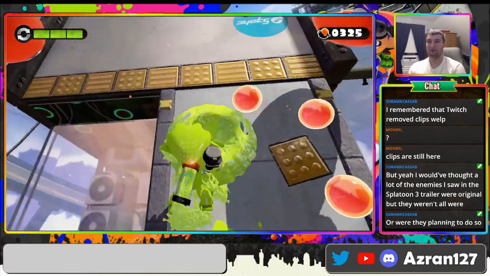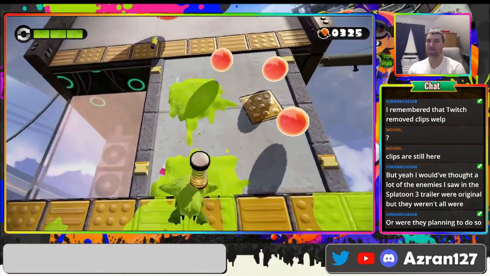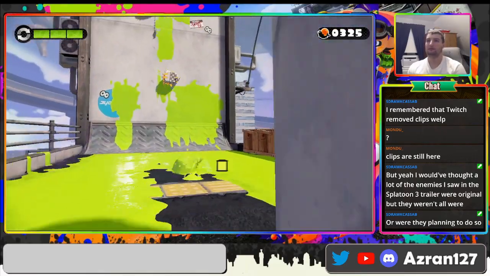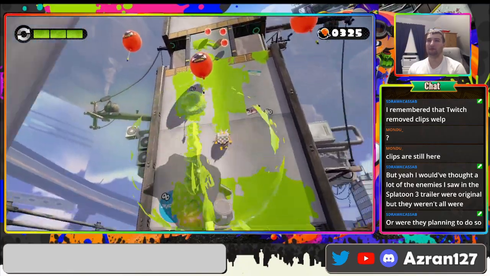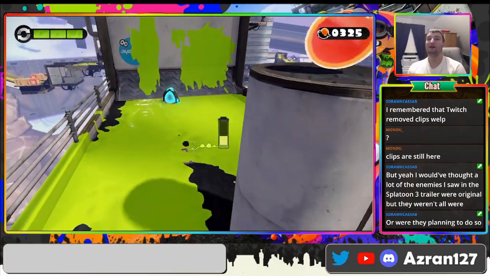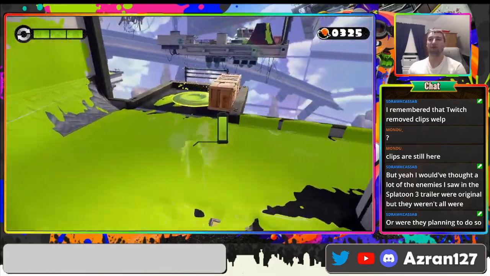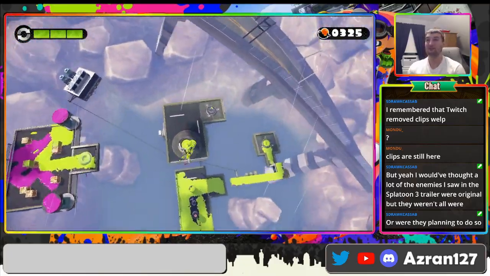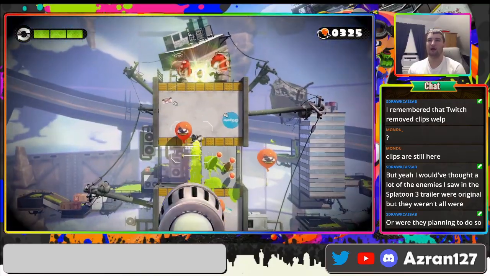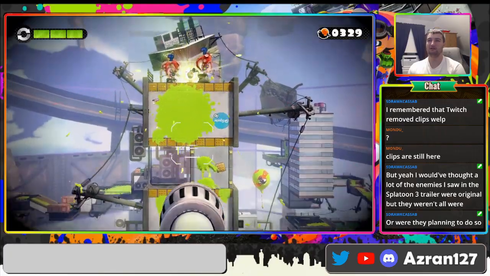I can totally ink this wall without the turret. Especially with the charger. Well, it might be a little harder with the charger. But I have burst bombs. Wait, do I have burst bombs? Oh, they don't give you your other sub-weapons in these challenges. Fine, I will ink the wall with the turret.